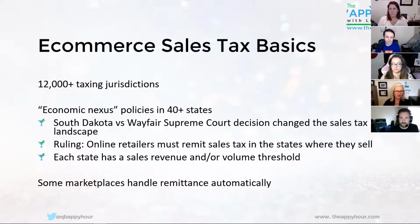Now, the definition of holding Nexus in that area is where hopefully some of the fear can be alleviated, because oftentimes, especially when you're first moving online, but even several years after moving online, you may not actually have Nexus in that many areas. Some of the most common ways to initially establish Nexus are things like having an employee or inventory located in another state and keeping that there for a prolonged period of time. That will immediately guarantee you have to collect taxes in that particular jurisdiction, wherever that inventory or employee is.